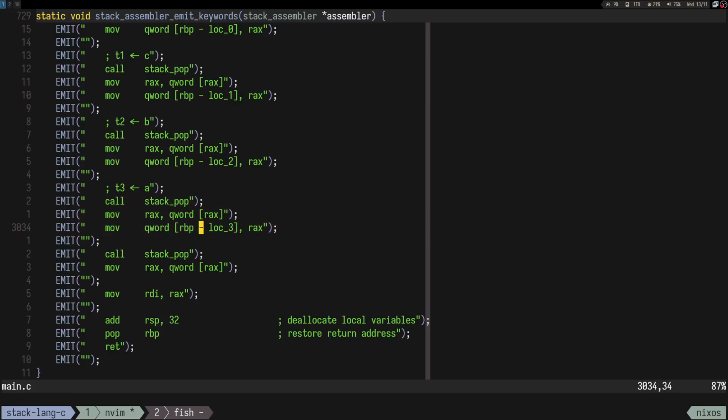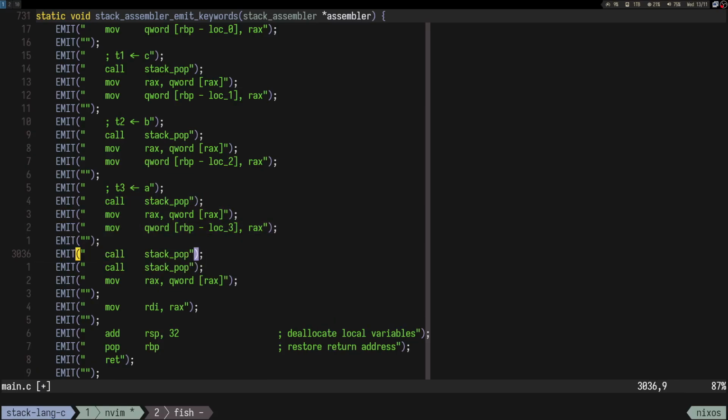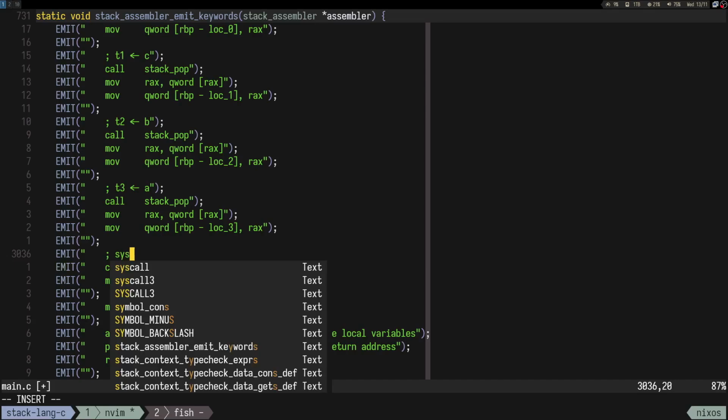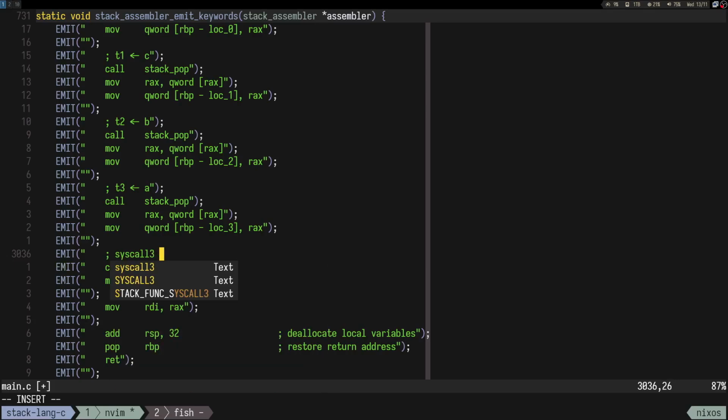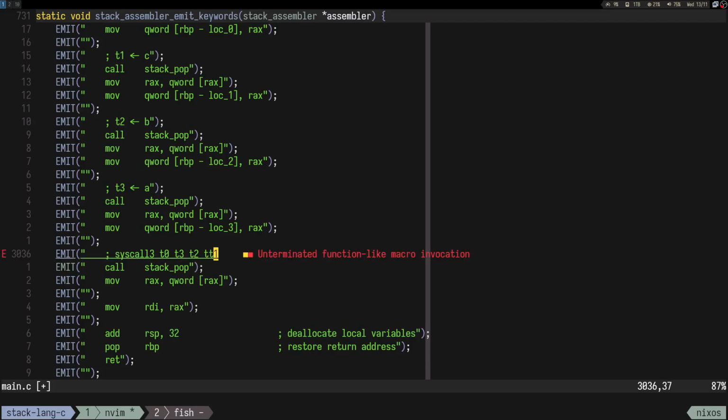So we pop again. So now we should say here syscall 3, T0, T3, T2, and T1. So this is the syscall and these are the arguments, right?